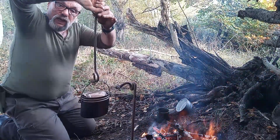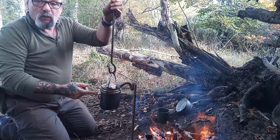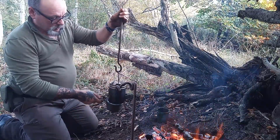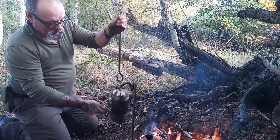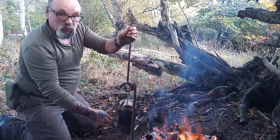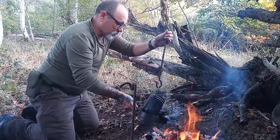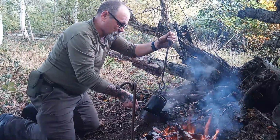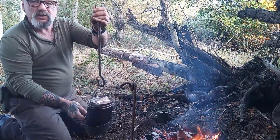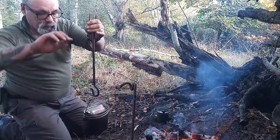Now, one of the issues that people come up with these is they say, it's all hot. How do I pour it? Well, the base, or the lid, is actually designed to take the pot in. Unfortunately, mine's had a little bit of damage over the years, so it's not quite as efficient. But you can then, hope you can all see that, use that to assist the pour. Simple as that. I'm not burning my hands. I'm not having any issues.